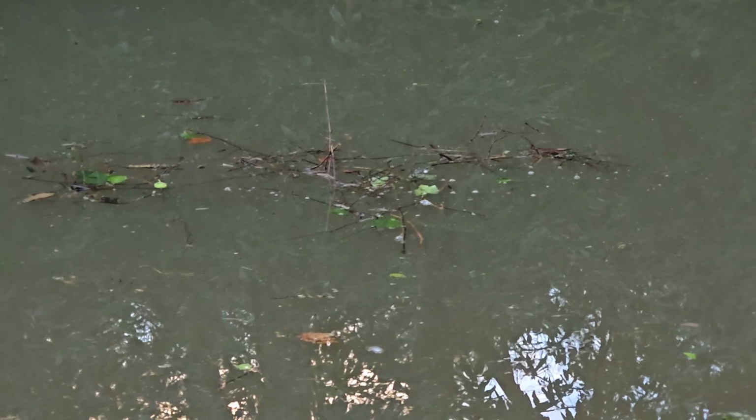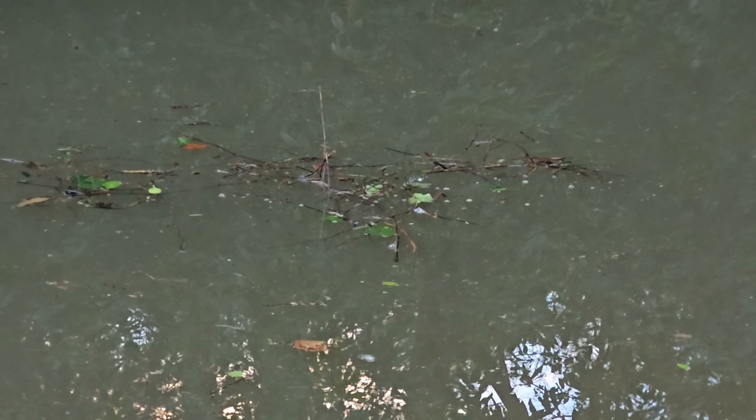This week you join me out on the bank on a rare day off work and we're finally in search of pike. So you do join me today on the banks of the canal. You can see behind me there's a tinge of colour in the water, and after the recent storms there's plenty of debris in the water as well.